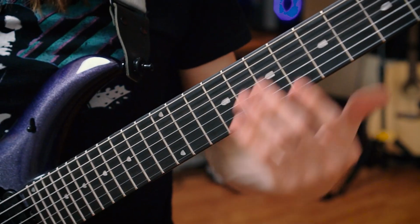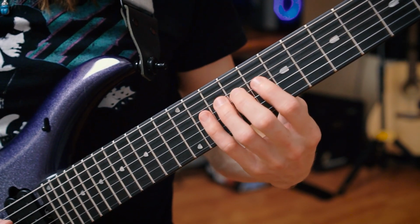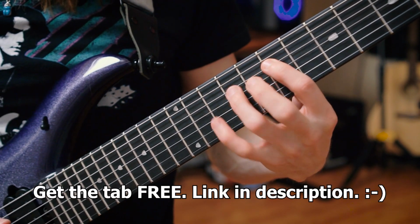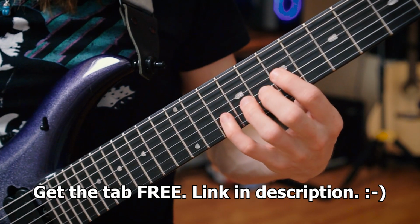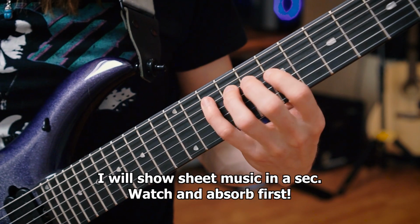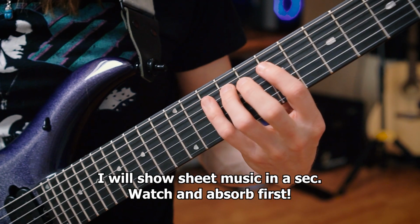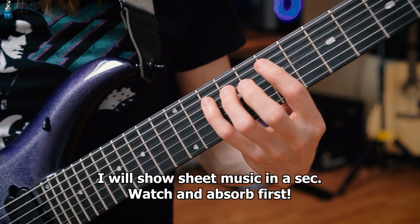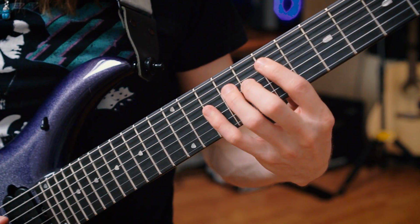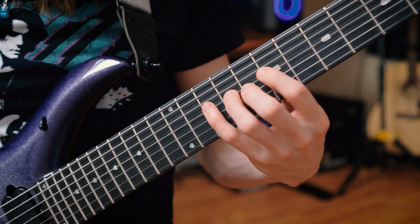So now the notes for this exercise: it's not really about the notes, it's really just about the pattern. And the pattern is just wherever you are across 4 frets, 1, 3, 4, and then you're going to play the next notes alternating on the next string. So. And then after we get to that tritone, we're going to play up and then repeat the pattern on the next string.